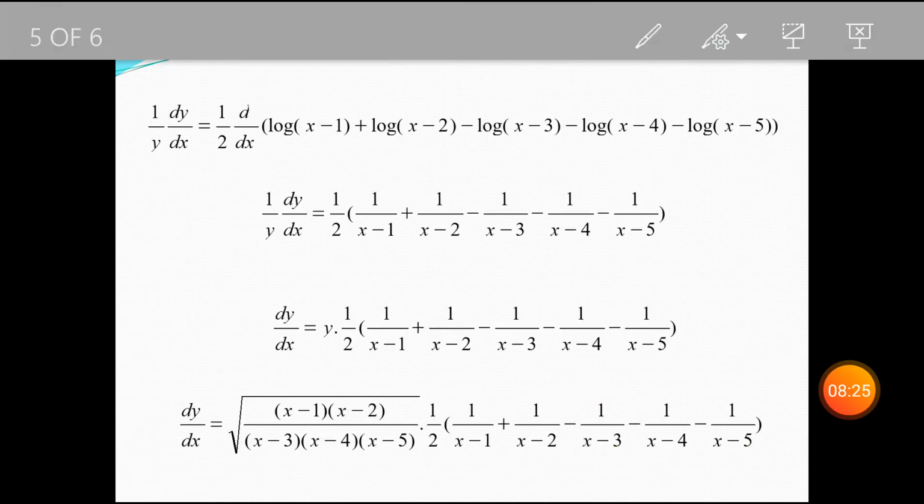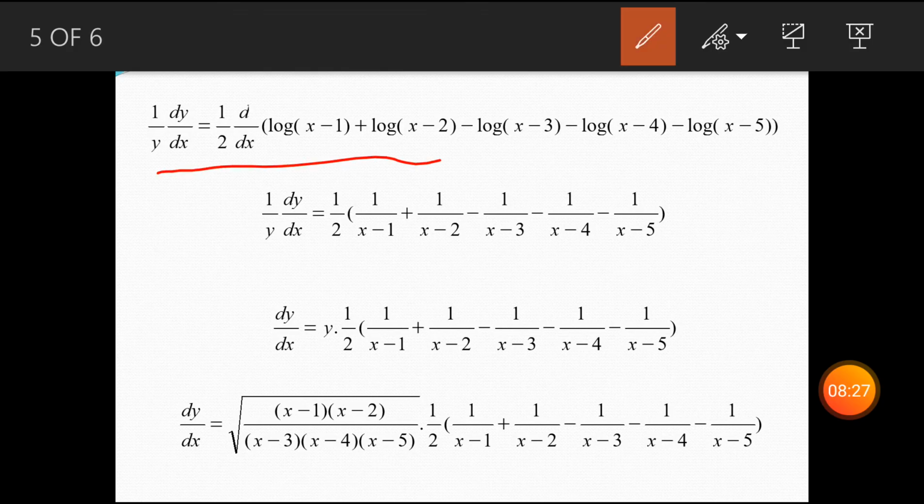See, now we got this expression. Now d over dx, as you know from the algebra of differentiation, first of all, d over dx of log of (x-1). So what is d over dx of log x? 1 upon x. So this will become 1 upon (x-1). And if you redifferentiate x minus 1, then d over dx of x is 1, and minus d over dx of 1 is 0. So that will give you 1 only. So that's why the result is nothing but this.